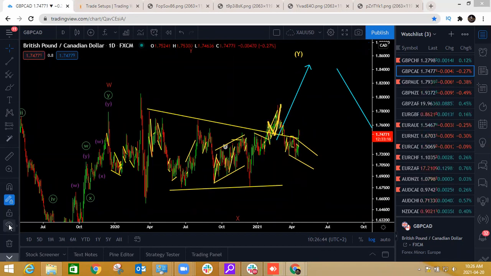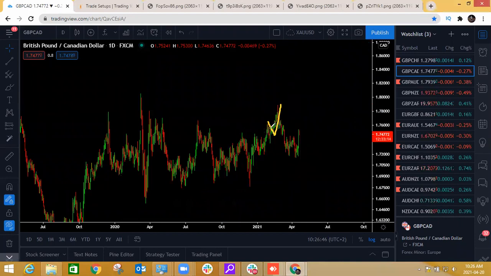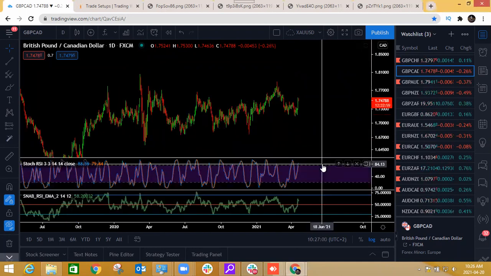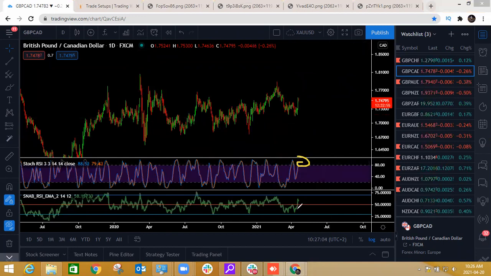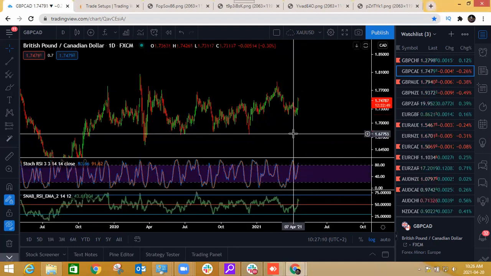Let me just switch off, and you'll see the chart we did in January. We expected this to push up higher, come down here, and then a move to the downside. So we had already got the move to the upside, the downside. We are currently in this correction. Is this going to continue pushing up higher? We're still holding our bias to the downside. And this is why we are at the top here. We've just popped up above 50 here. So this could be a short squeeze.